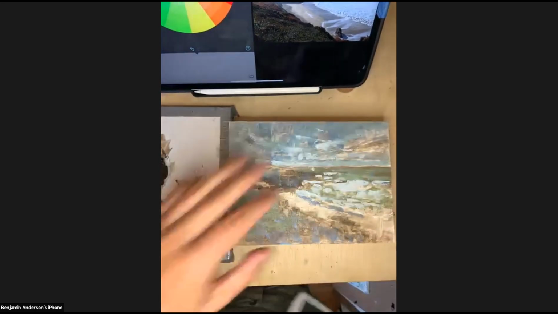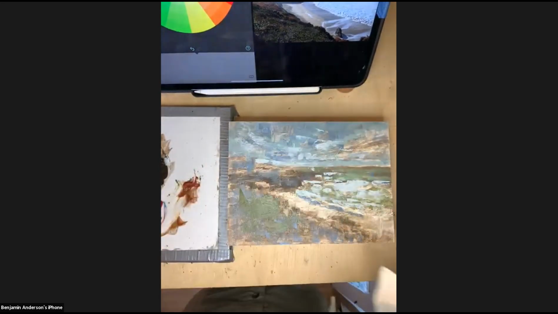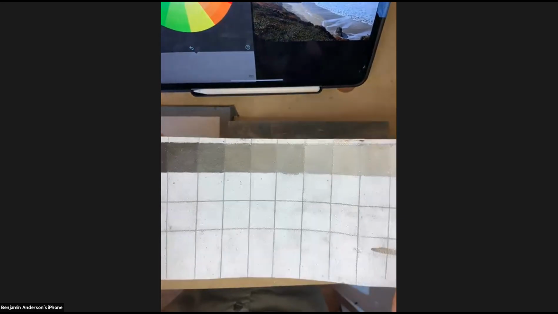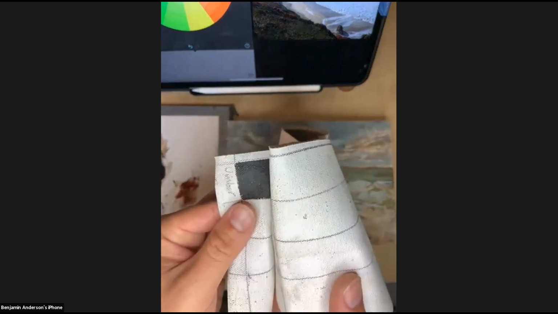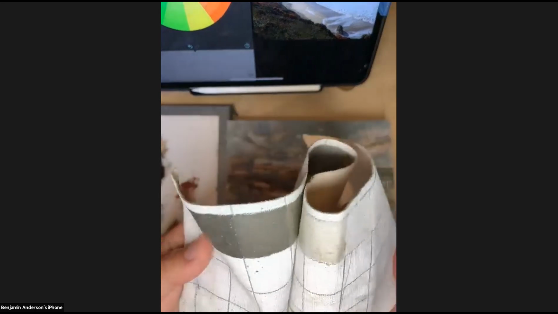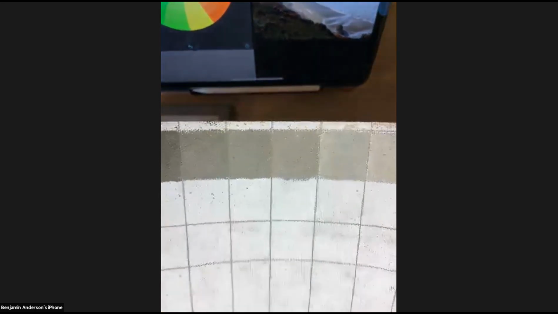If I want to create a focal area or contrast within the piece, this is what I do. This contrast is defined by the following. You take two ends of the value scale and you smush them together. That's contrast. That's a high contrast. This is less contrast, and then all the way to very little or no contrast.